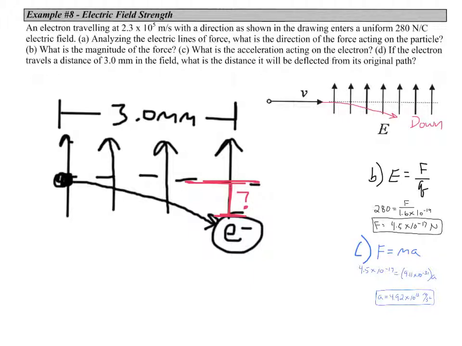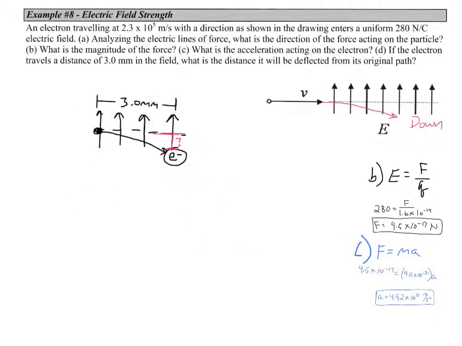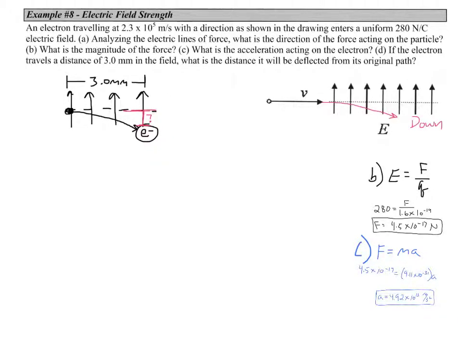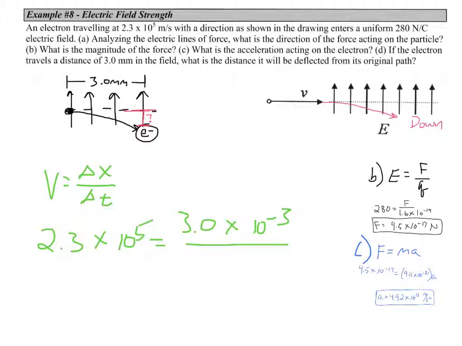So this is like asking what the height of a table is when we've launched a ball horizontally off of it. The horizontal velocity is constant. The acceleration is all vertical. So first we have to find the time down and then find y, the distance. Thinking about this problem like a projectile motion problem makes it a whole lot easier to deal with. To find the time it takes to be deflected to the bottom of this electric field, we're just going to use our constant velocity equation, and we're given initially the velocity in that x direction, which is independent of the vertical velocity. We put in all our values, and we end up with a time down of 1.3 times 10 to the negative 8 seconds.